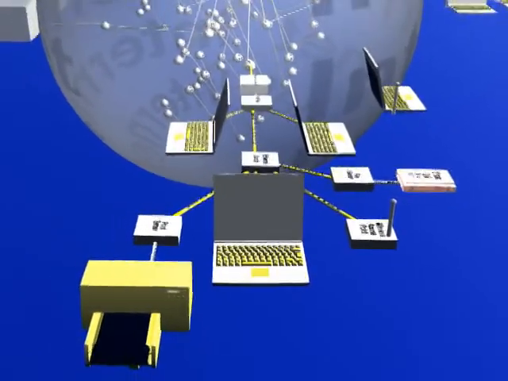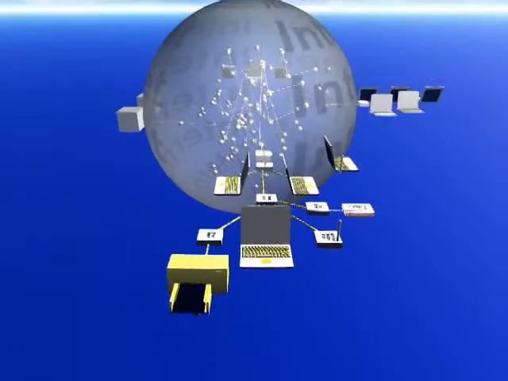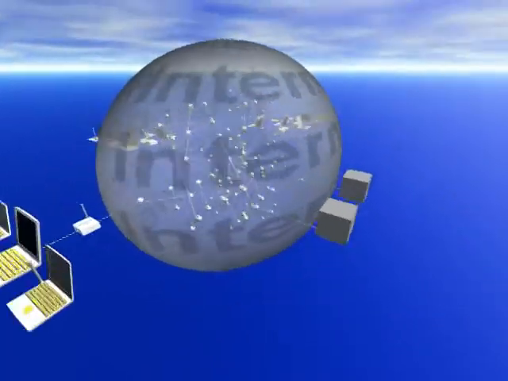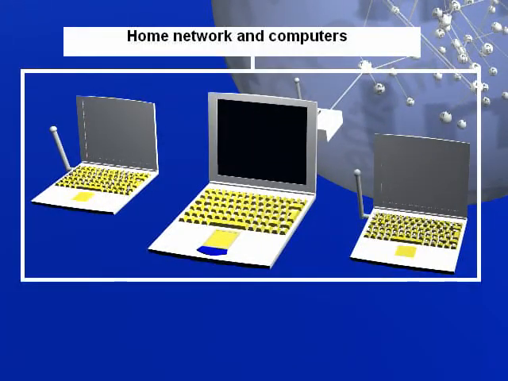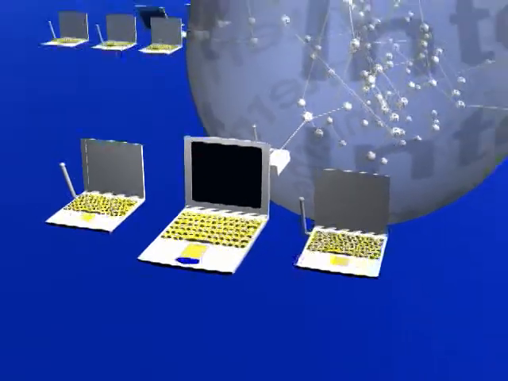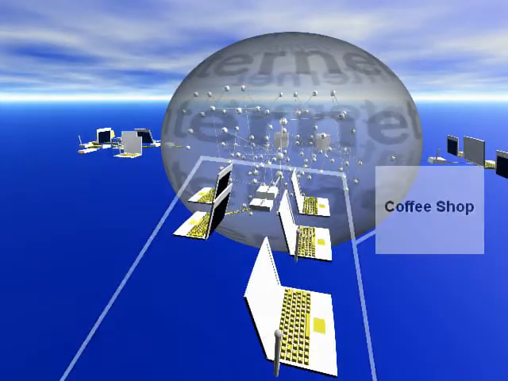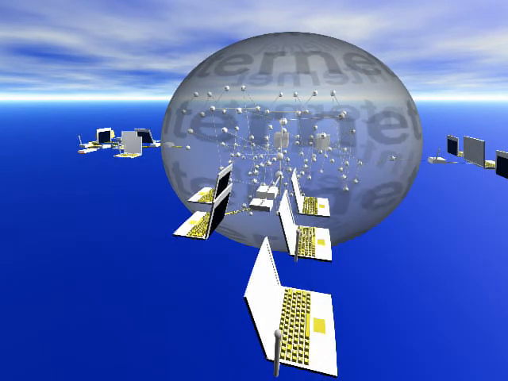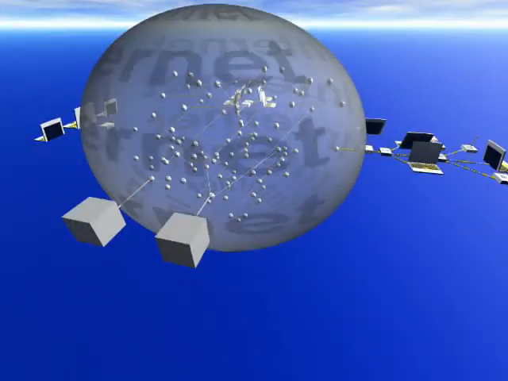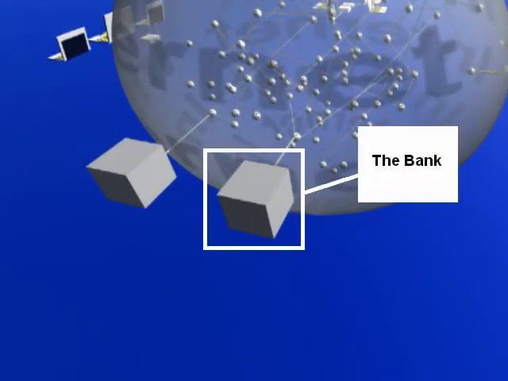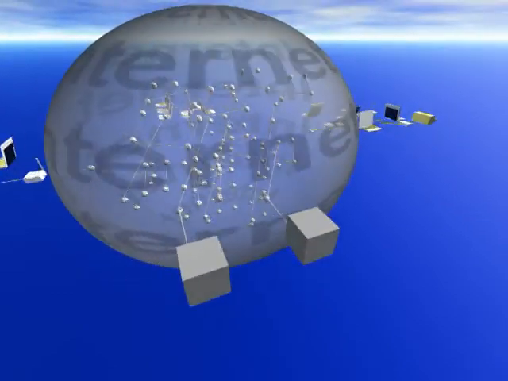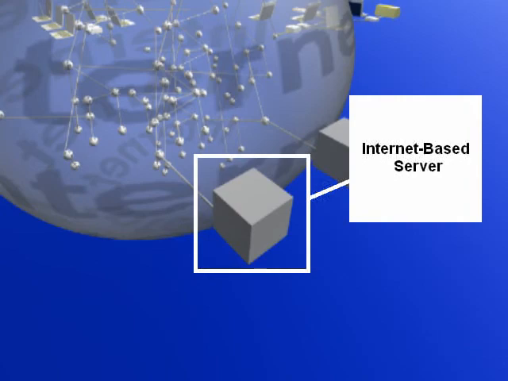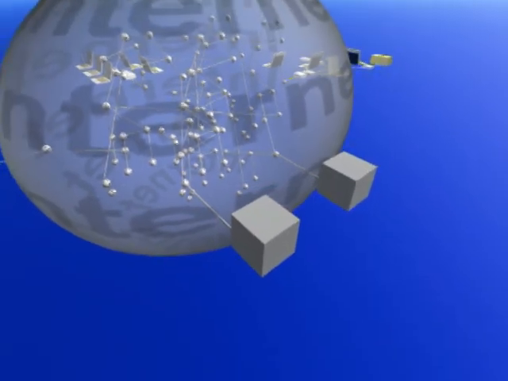At one end, we have our office, loaded with computing resources and attached to the internet. At the opposite end, we have our home, with a little Wi-Fi LAN and some personal computers. Across town, our local coffee shop offers free Wi-Fi access to several patrons at a time. Somewhere out on the internet is our bank, with its powerful, always-on banking computer, and somewhere else out on the internet, an internet-based enterprise is offering web or other services.